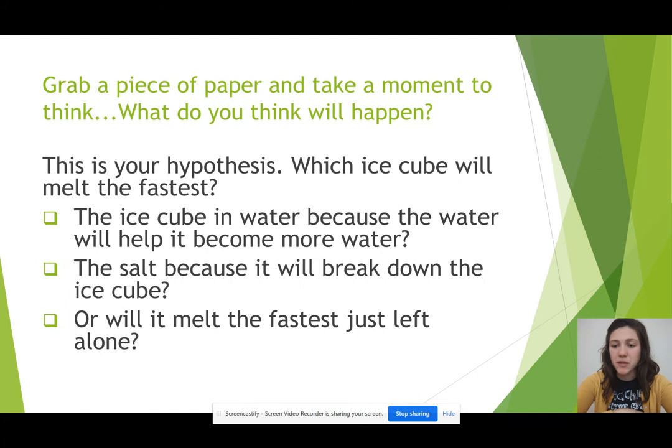Before we start our experiment and start our setup, I want you to grab a piece of paper and take a moment to think. What do you think will happen? We need to create our hypothesis. Which ice cube do you think will melt the fastest? Do you think the ice cube in the room temperature water will, because the water will help it become more water? Will it be the ice cube in the salt because it will break down the ice cube? Or will it melt the fastest just left alone? Take a moment and think about what you think is going to happen before we move on and start the experiment.